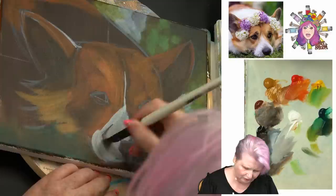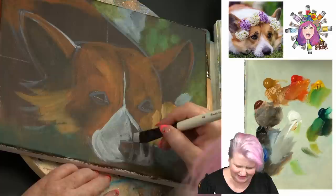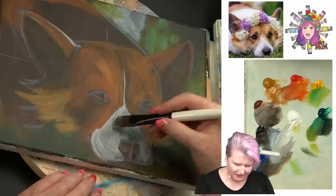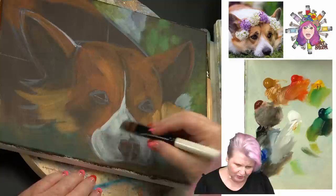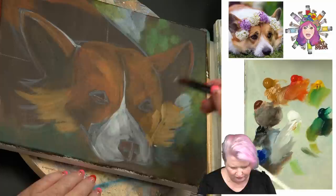Blocking in the dog. Sometimes I actually like the blocked-in painting even more than the finished painting. There's something about it where you're just painting so fresh that's really enjoyable. This little stripey's a little more over here. Get a little more black. Wipe off on my paper towel, get a little more black. I'm just kind of shaping that up there at the muzzle. It's a lot to take in. I get it.